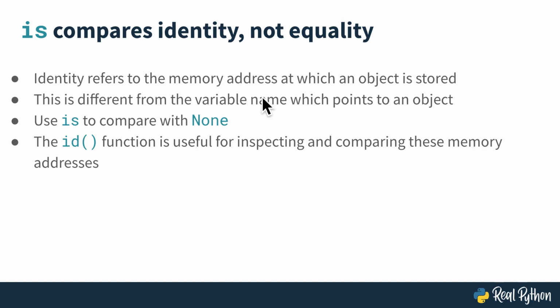So with all that in mind, what should you actually use the is operator for, and the is not operator, its counterpart? Well, you should use it to compare with None. Many people in the Python community would go so far as to say that's the only use case for it. I don't go quite that far. I think that sometimes it can be useful to compare the memory addresses of objects. Maybe you're debugging, maybe you have a very specific program that really needs to work with these memory addresses. But in general usage, you should use it to compare with None pretty much exclusively.